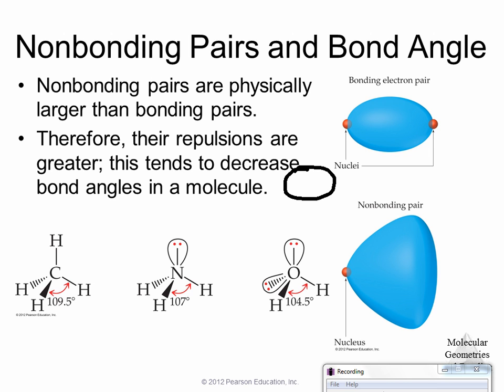This is methane, which has 0 unshared pairs. So notice how it spreads out into the tetrahedral. This has 1 unshared pair, and the bonding angle is 107, so it bends it down from 109.5. This water molecule has 2 unshared pairs. Notice how much it increases the bonding angle. It pushes it down even more, making water bent, which helps account for its polarity and how it interacts with other molecules. So the more unshared pairs you have, the more it's going to bend those groups down.